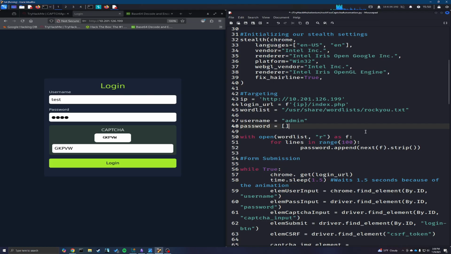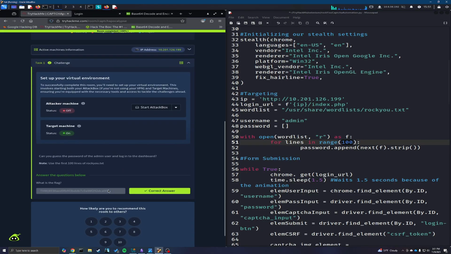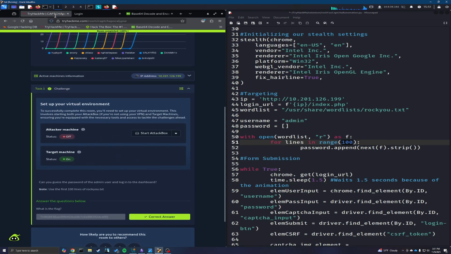But before I knew the password, I was using a password array, and we were just appending the next word from the rockyou.txt file into this array. And we're only doing up to 100, as stated in the virtual machine room. It says use the first 100 lines of rockyou.txt.